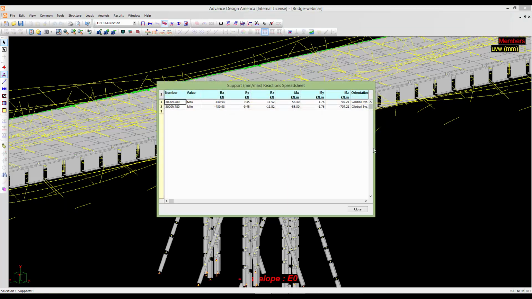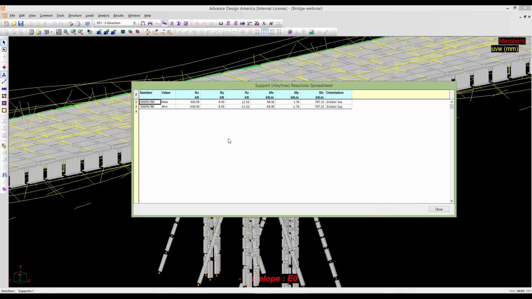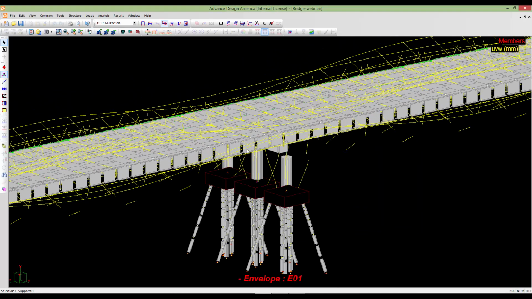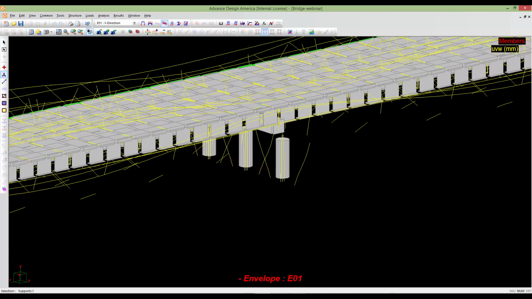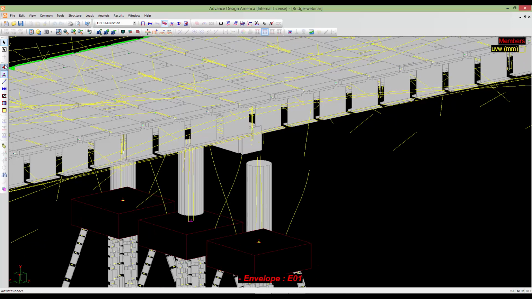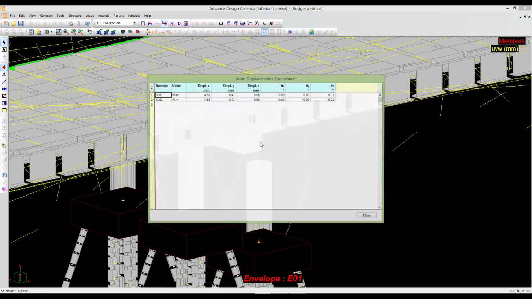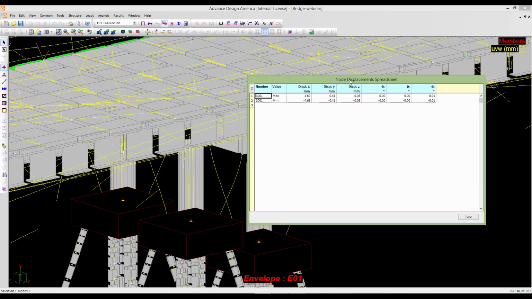So here you will have the spectral forces in this support, minimum and maximum, and also you can access the deflections here, minimum and maximum, the deflections for this node here.